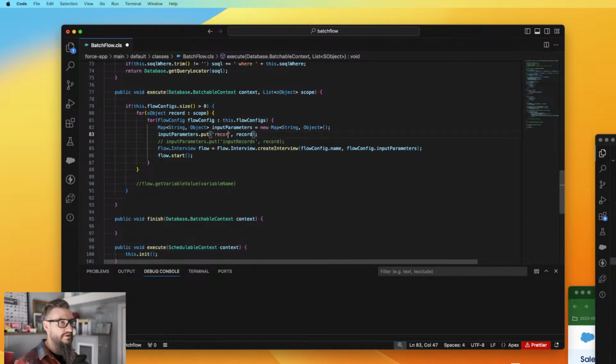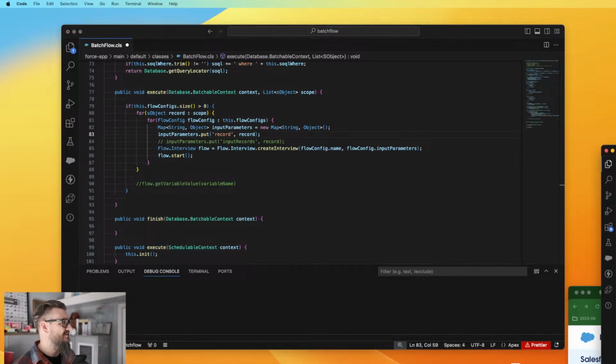Maybe this can just be record, because when I first implemented this, I had input parameters and then I had output parameters, and I would kind of like it to just be the same thing. What we pass in is what we get back. I think there might be some other conditions that say, "Ooh, don't do it that way," but let's see how we do.